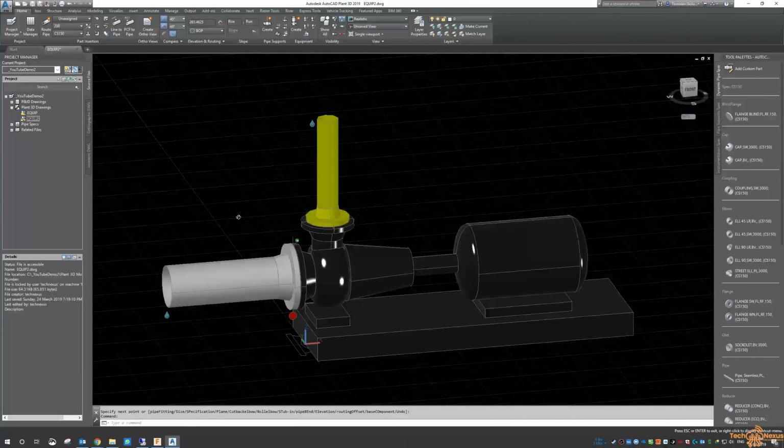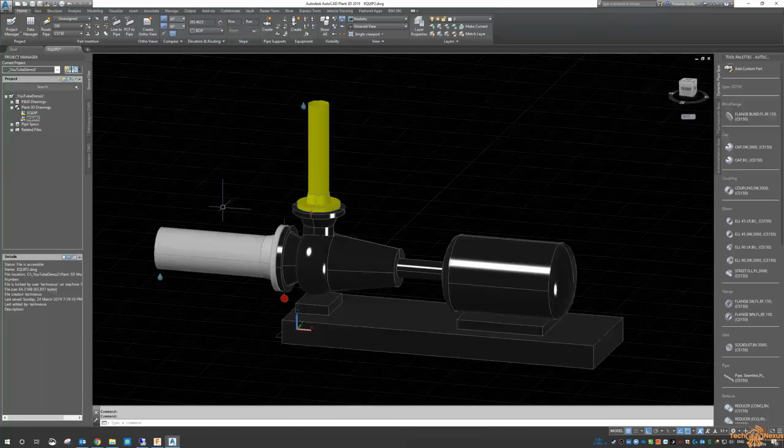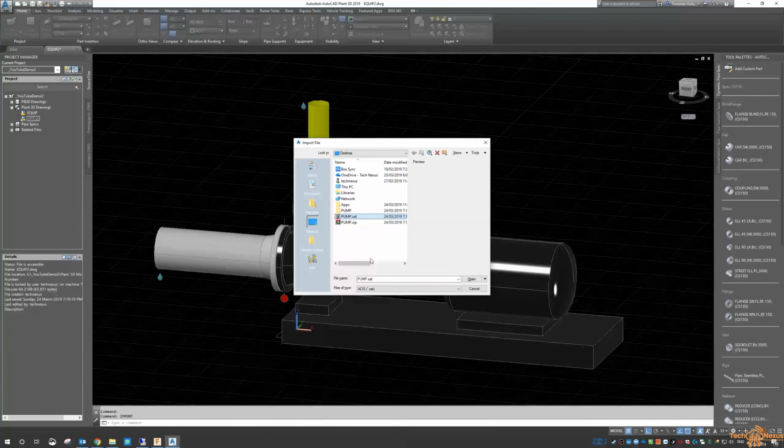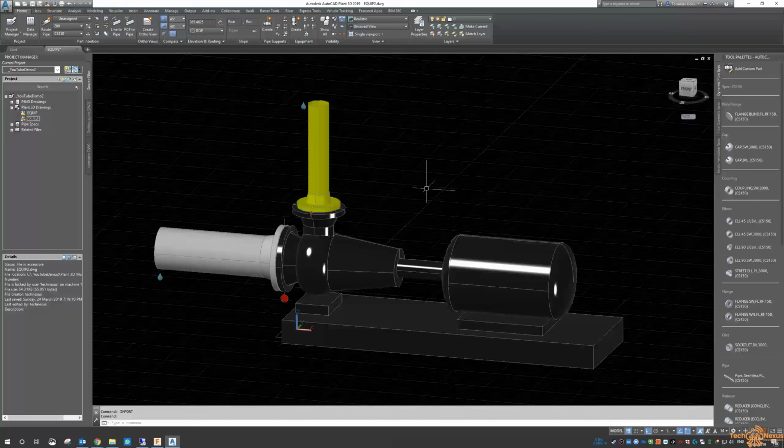Okay, so there's our proof of concept showing that we can go from Fusion into Plant or Revit using the DWG format. If you noticed, I had also exported the SAT format. Same thing with the SAT file, I would just have to import the SAT and then do the exact same thing: make it into a block and then convert it into plant equipment. And then we could do the same thing with Revit if you're doing the MEP side of Revit with pumps. So there you have it.